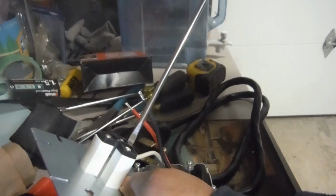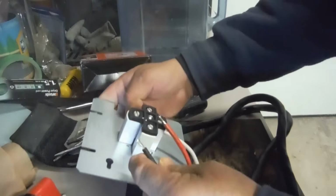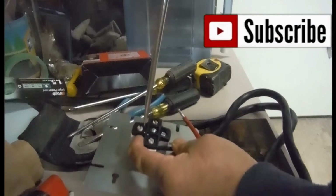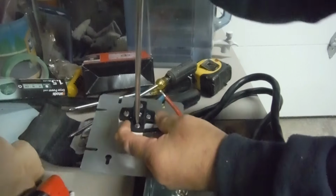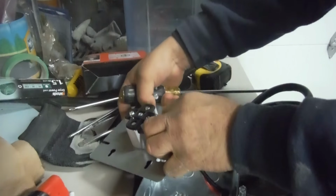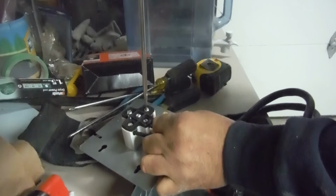This one you have to be tight. Don't over tighten it so that you're going to break it, but it has to be tight. X, Y, doesn't matter. I'll put the black on this side. So you can see it here. And like I said, it could be the red, doesn't matter for the XY. And then the red on the other side. See, I didn't loosen this up as much. There we go. Goes in.